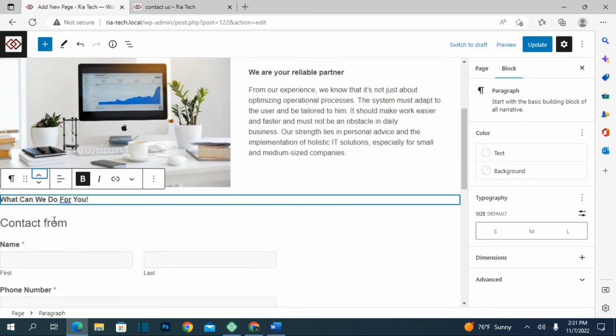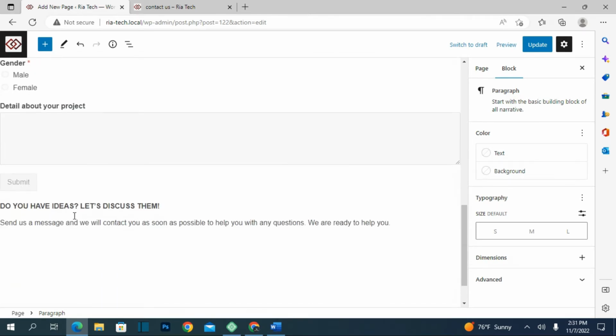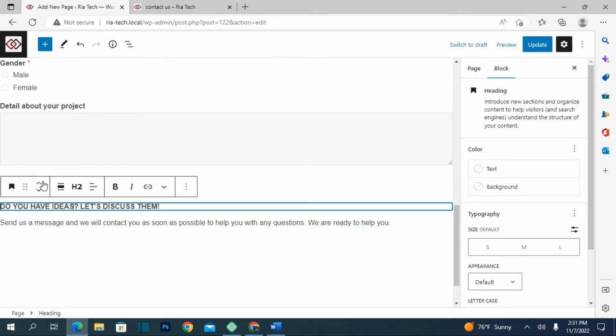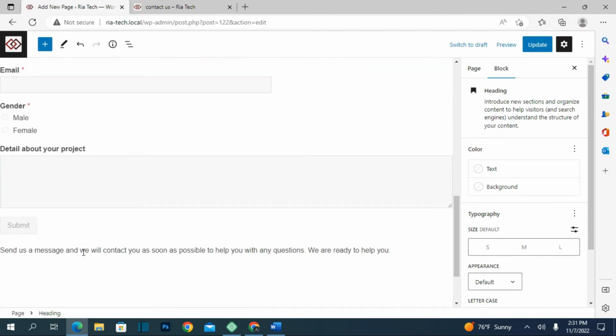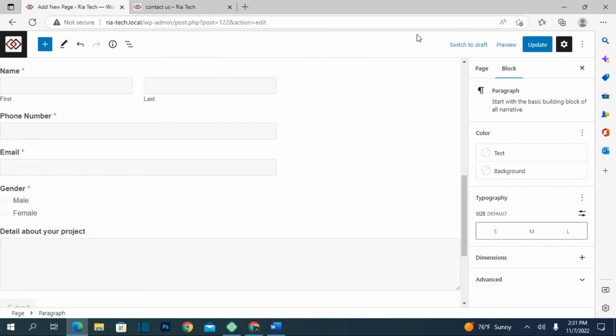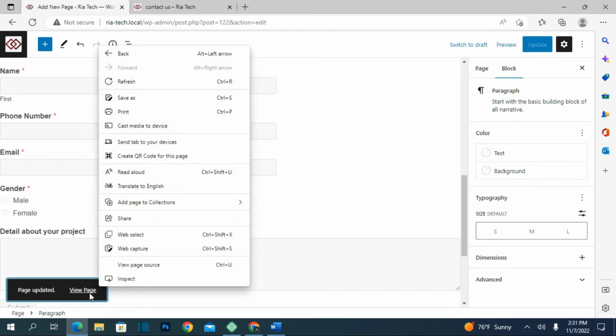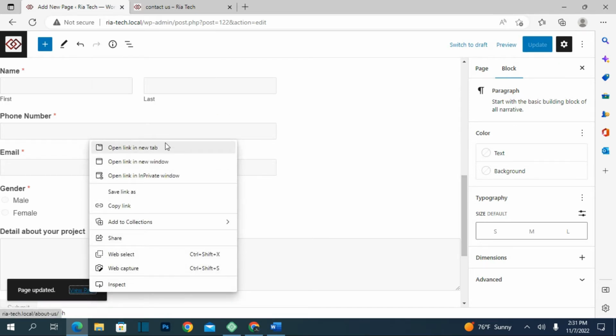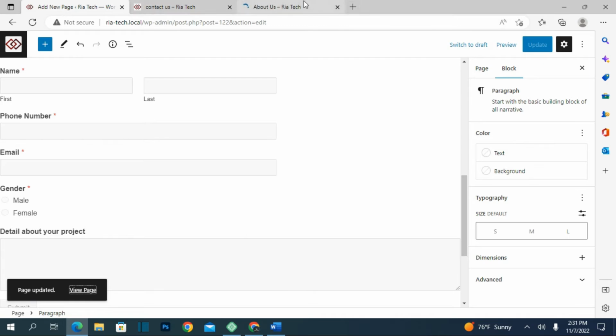Choose that and go there. You can enter whatever detail you want. If you want more detail, you can do that. If you want to add less detail, you can do that. That's a preview of how it looks now.